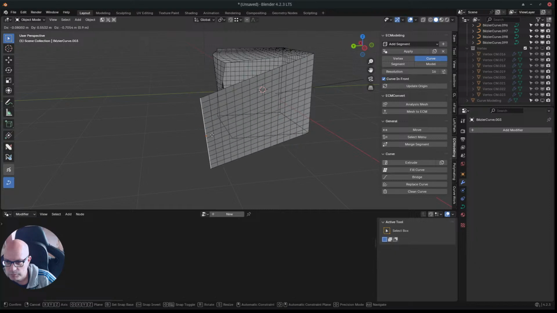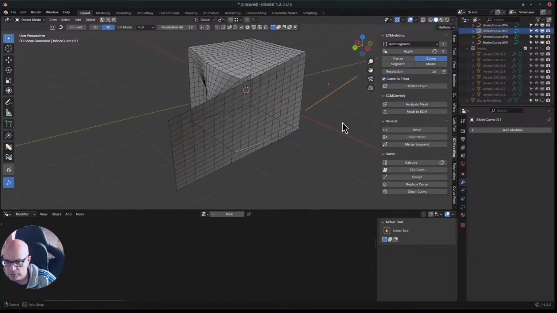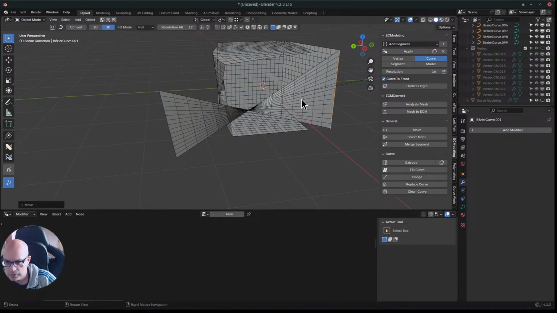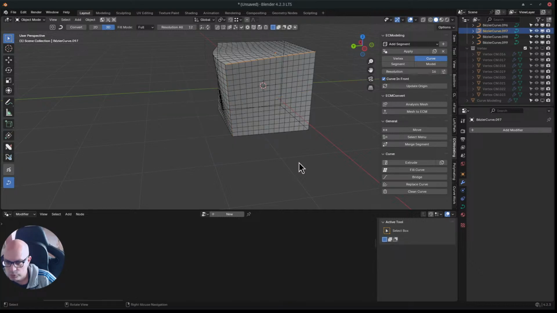But this one is not independent. Now you may ask yourself, why the hell does this one not play any role? I think it doesn't play any role because it just makes the segment between this curve and this curve. So if I go and take this curve, for example, you can see it immediately disconnects everything and it's a mess. So that's how it works.